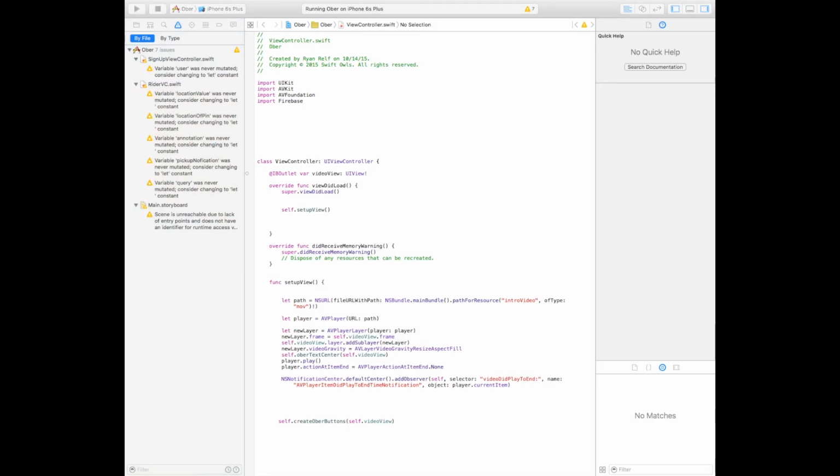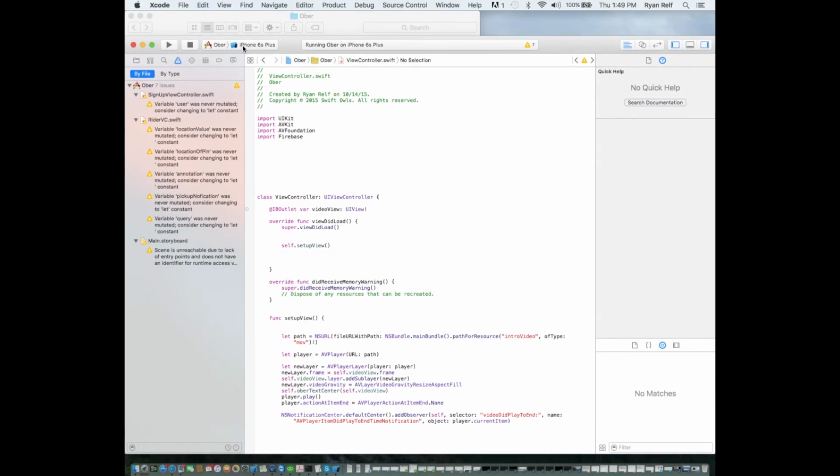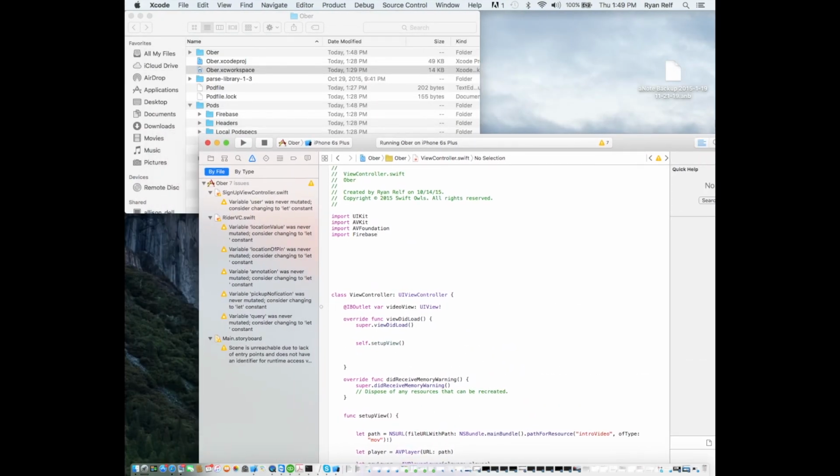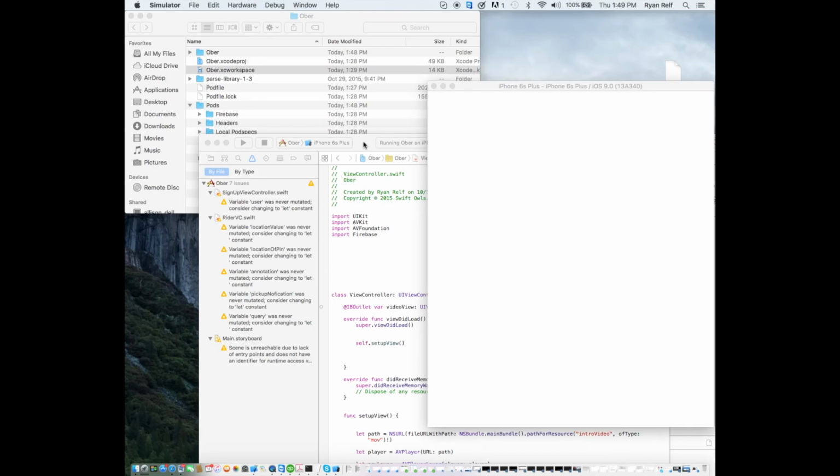I'm just going to drag over my simulator to this side, opened on my other screen. Just waiting for it to compile.